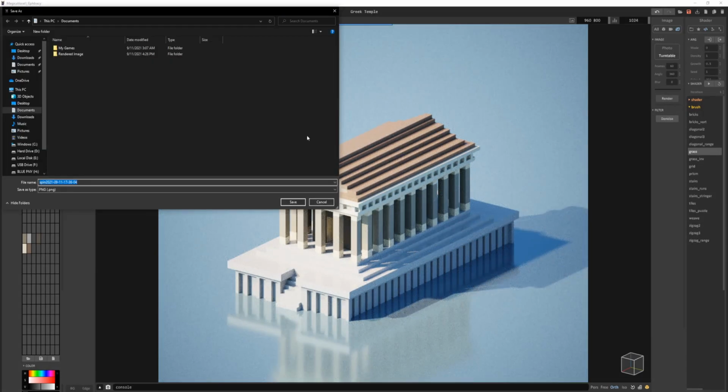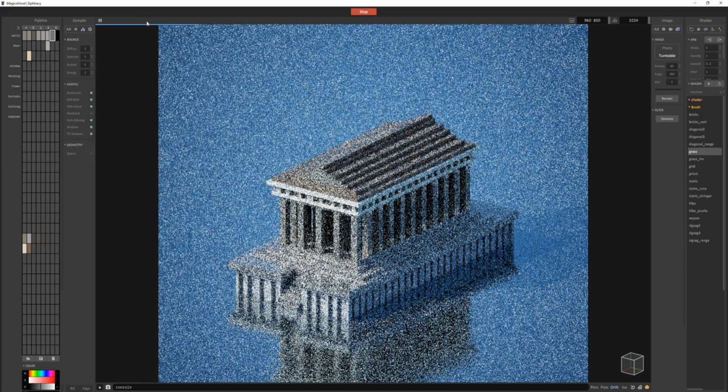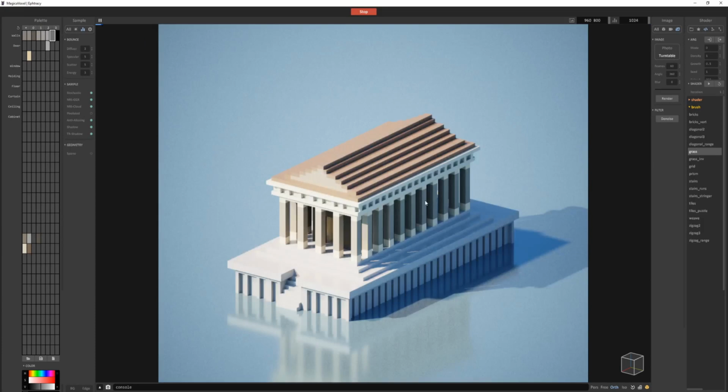After you click render, a new window should pop up, and this is where you're going to save your images. I would recommend making a new folder. I'm just going to call it rendered images, because if you don't make a new folder and just save to, say, the desktop, you're just going to have 60 different images cluttering your desktop. So I'll make a new folder, make sure you're in the folder, and hit save, and it's going to start rendering each image.